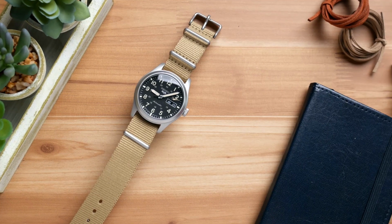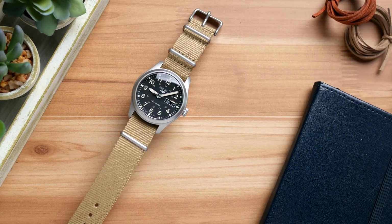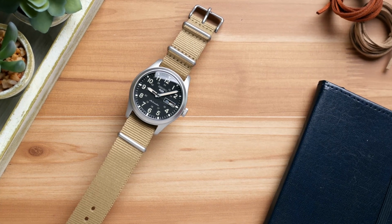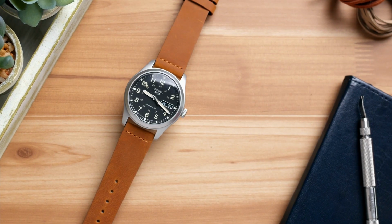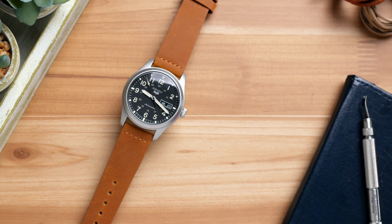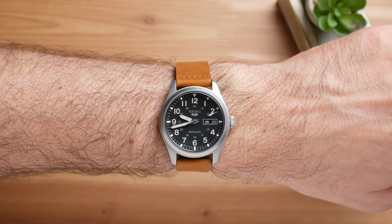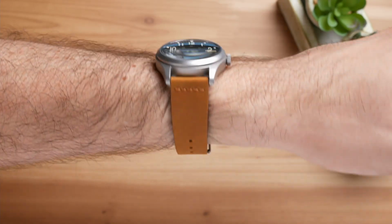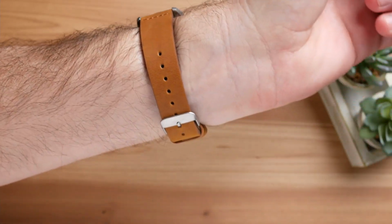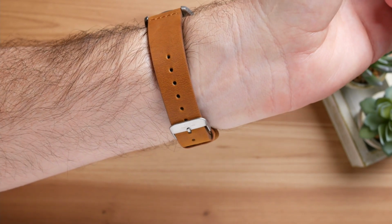Now I want to pair this one up with the new Seiko SRPG that I picked up, so we're going to be checking that one on there. The Seiko comes on a NATO strap, so I feel like having a nice leather strap to swap it over to is a great option, and it really does look good. It brings out a new sort of character to the watch, and it does feel very comfortable on this strap. Again, almost no break-in time whatsoever.